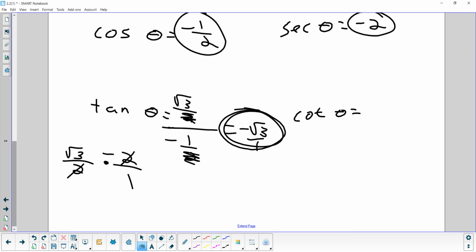If you want to think of that as a fraction, it's negative square root 3 over 1. Flip it. Negative 1 over square root of 3. It's exactly the same as going all the way back to the original problem and doing x over y, but I already know the 2's are going to cancel out. All right, so I got that.